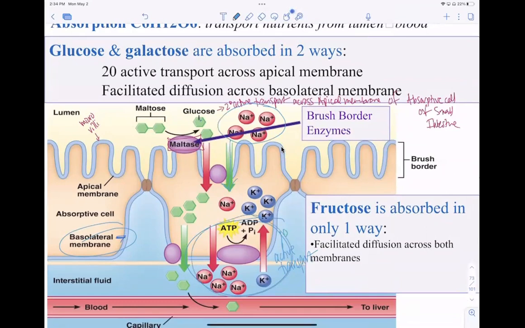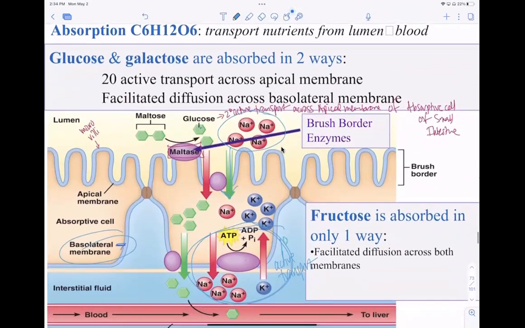It's going to have a co-transport with glucose. And so glucose is said to have secondary active transport because you have to have active transport of sodium to create the ability for sodium to go down its concentration gradient and bring glucose into the cell with it.